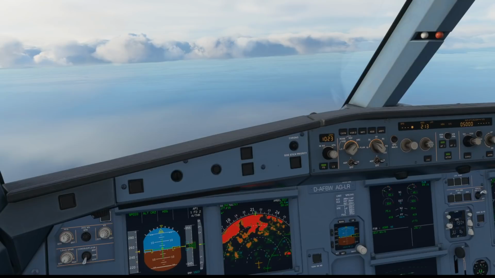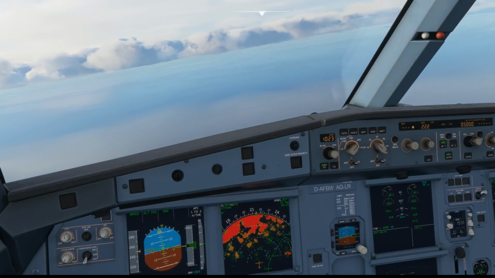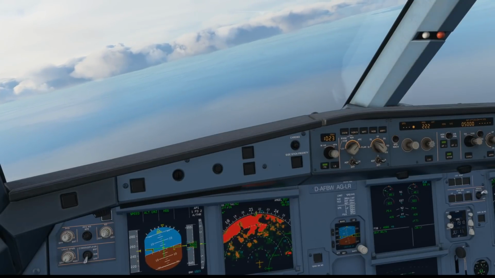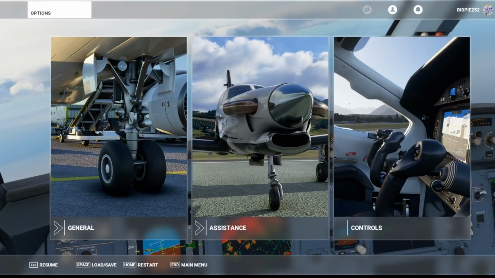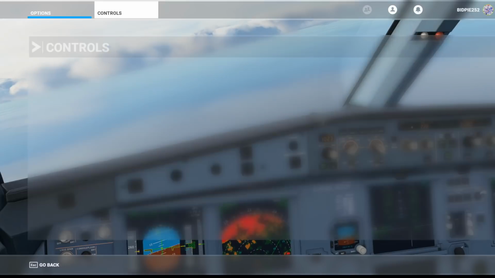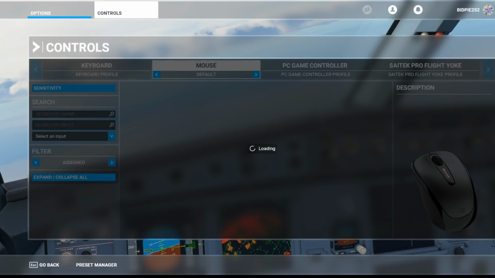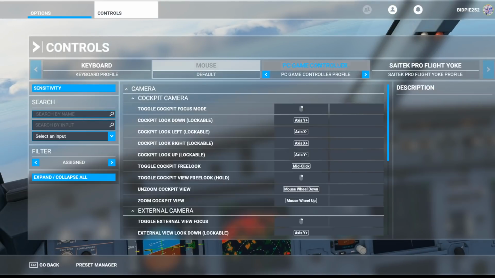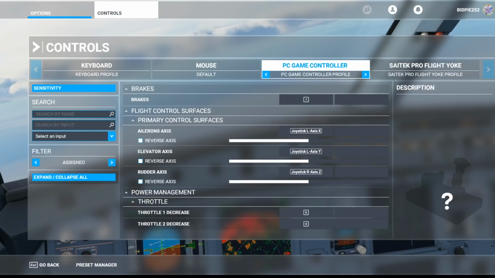rate. Now, before we go any further, there are just a couple of things that I do want to mention in the setup. So if we just come out of here and head to the controls, what I found in Microsoft Flight Sim very important is that if we just go to, so this is my side stick, and then we go over to the sensitivity settings.